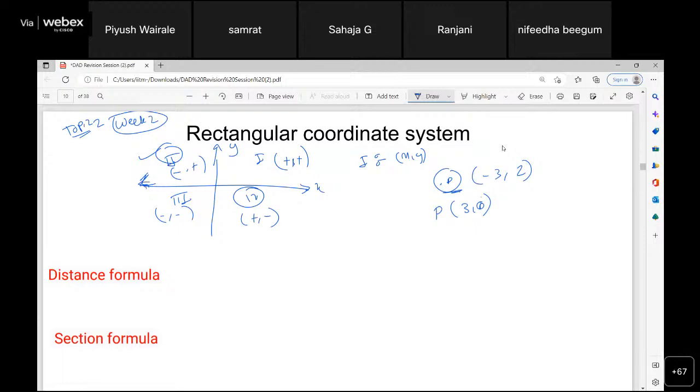First quadrant. It's on the x-axis. It will be on the x-axis, this is on the x-axis, right? Okay, you're right. Yes, it will not be in the first quadrant or fourth quadrant.